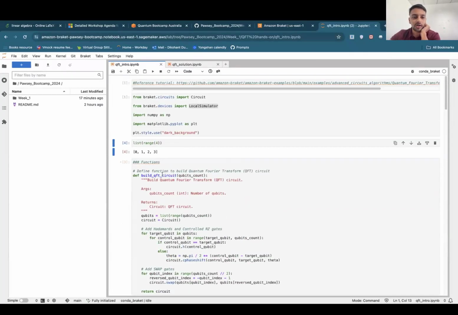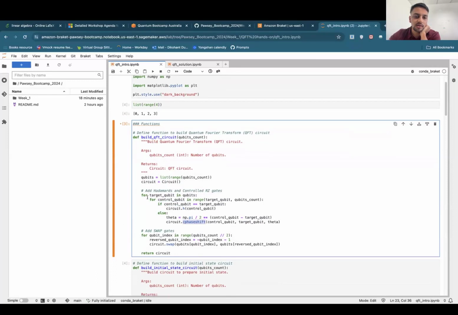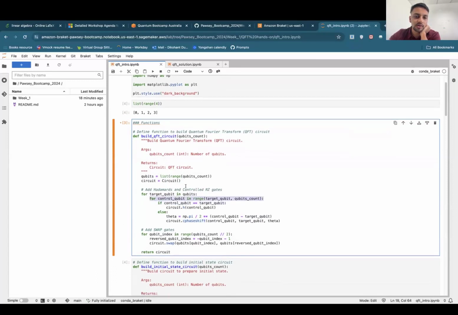Let me again restate what is going on here. First, we're iterating through the target qubits, and the target qubit is for the purpose of applying this control phase gate. Then we're iterating through the control qubit.